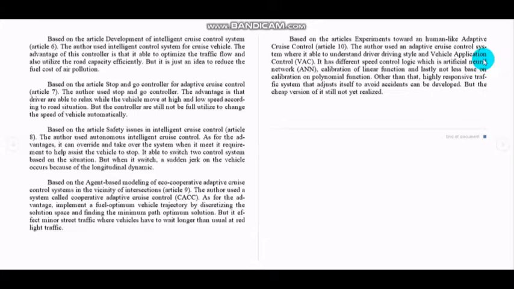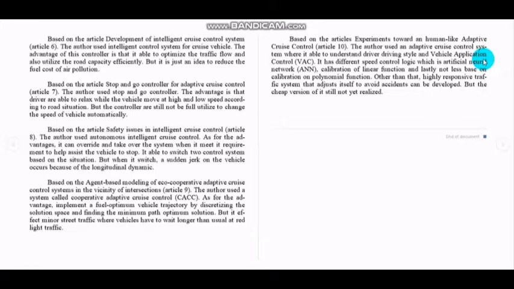So the last article, Article 10. Based on the article, Experiments Towards a Human-like Adaptive Cruise Control, the author used an adaptive cruise control system that is able to understand the driver's driving style and vehicle application control (VAC).